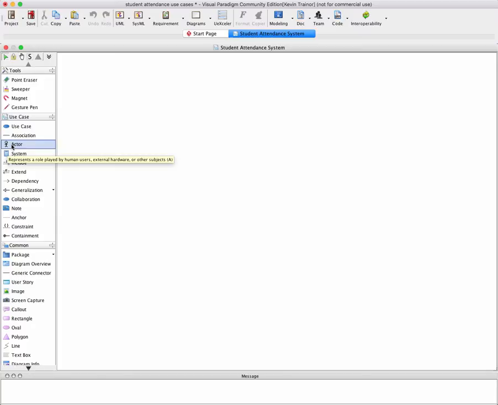We're going to use that. And then we have this rectangle that is shaded, and it's called system, but the tooltip says defines the scope or boundary of a system. So that's exactly what we want. We want a boundary box.